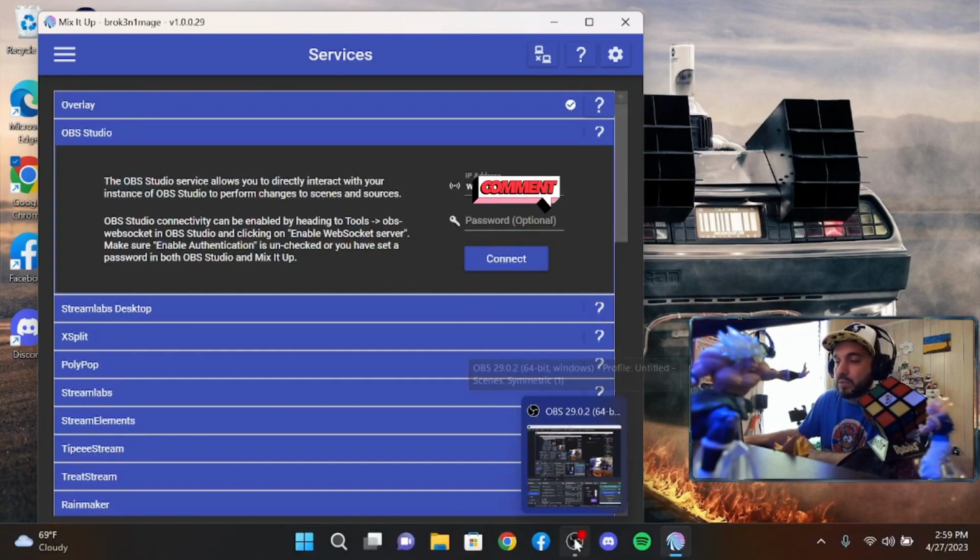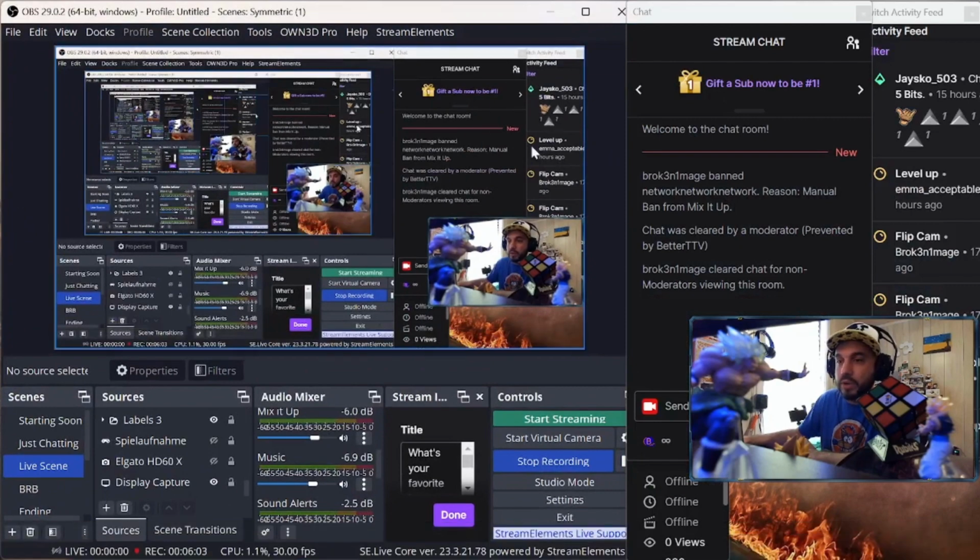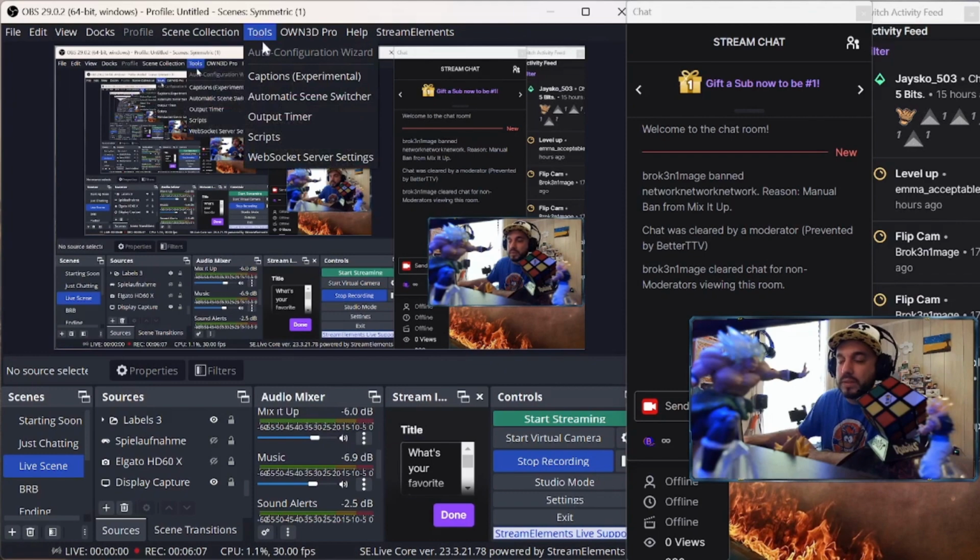For the password, you're going to need to go into OBS right here. You go up to Tools in the top menu, and you go down to WebSocket Server Settings. If you have the newest version of OBS, it should already be in OBS. You shouldn't have to install any WebSockets. If you don't have a newer version, update your OBS. If you're streaming through Streamlabs or something, I'm not sure where your plugins are for that. This is just with OBS. This is all I know.